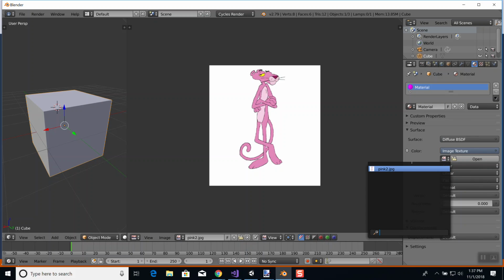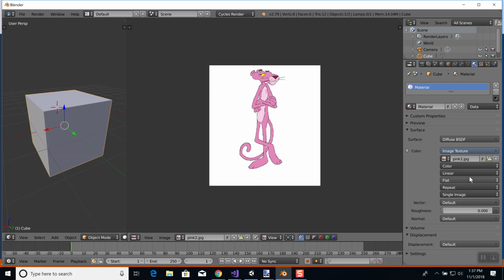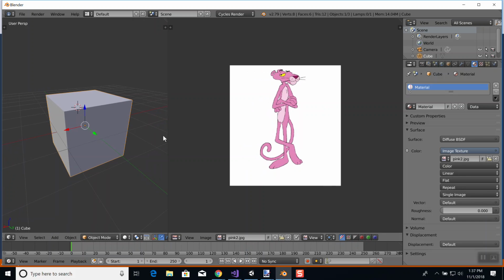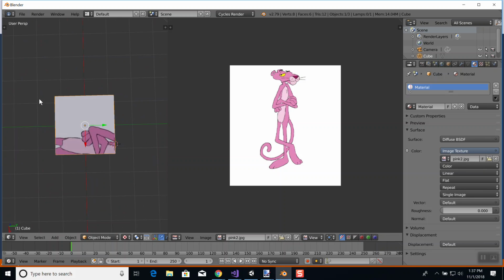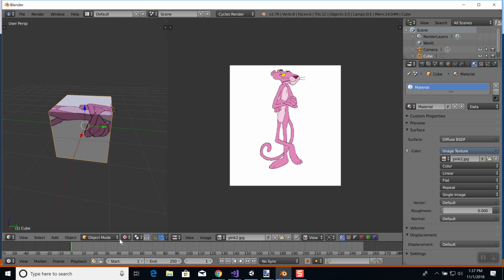And then we do the arrows here, and you'll see the image we just loaded, pink, so you can choose the Pink Panther. Now over here, if I do this choice here and I choose texture, you'll see the Pink Panther more or less displayed on there. I chose this option here, this little white ball here, the viewport shading, and chose texture. You do have to have Cycles Render shows up here.